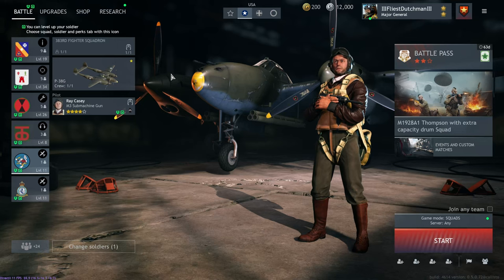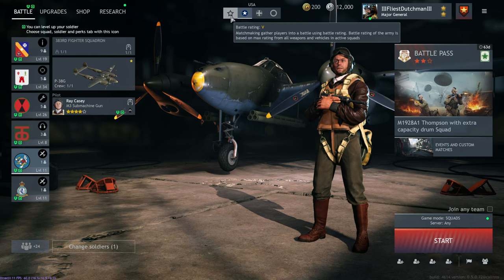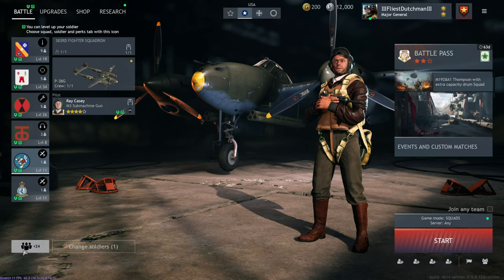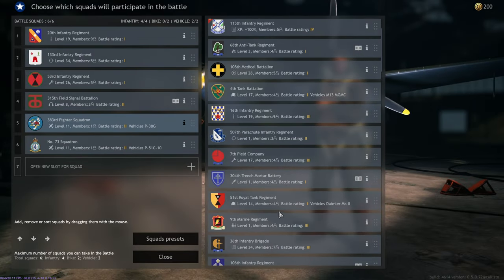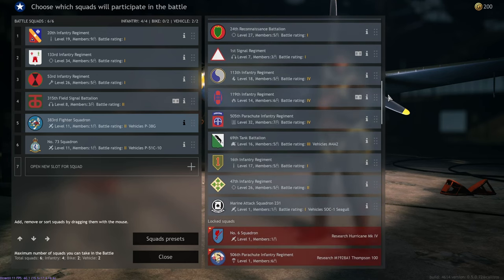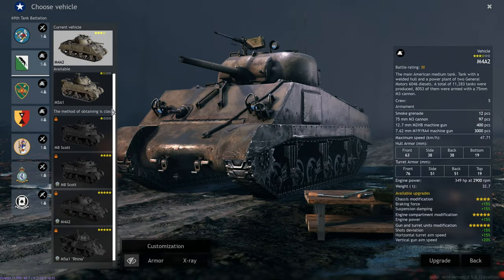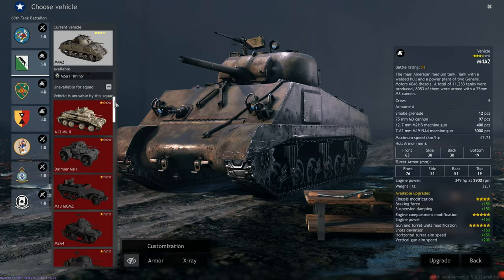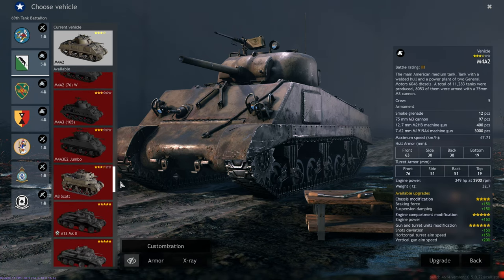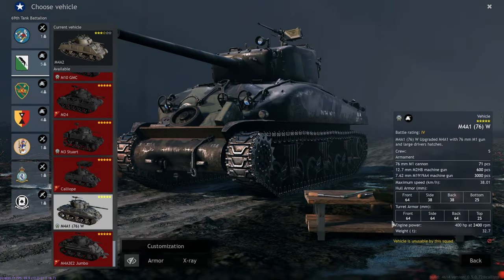Okay, yeah, guys, I forgot to mention one thing, which is more of a tip to Dark Flow and Enlisted. If you could make it in a way that I can see over here what squad I need. Let me see what I mean. Not the Daimler. M4A2. Just gonna see if I can find it right here. Unavailable for squad. Yeah. Now it says vehicles unusable by this squad.